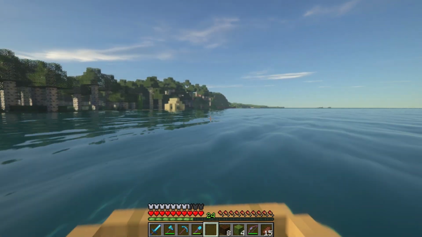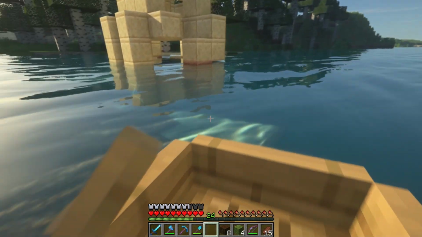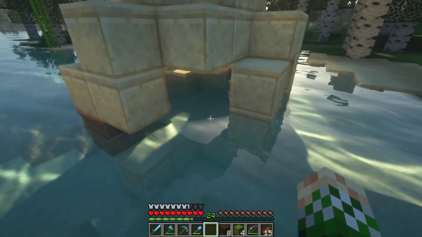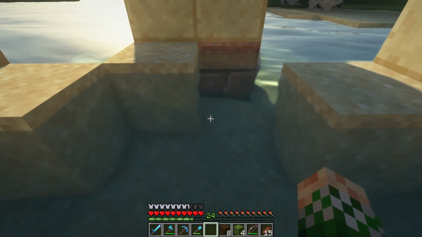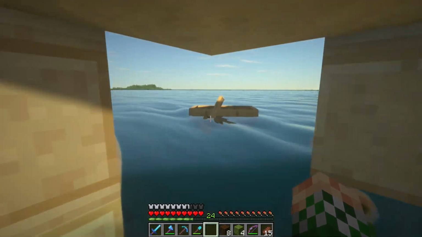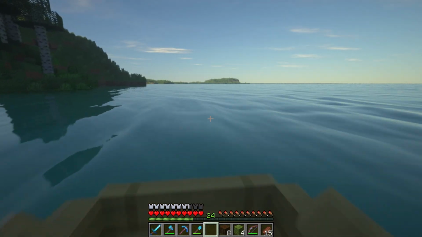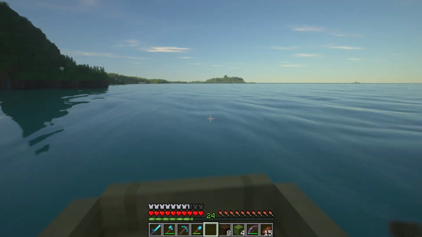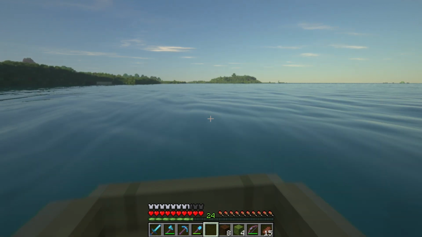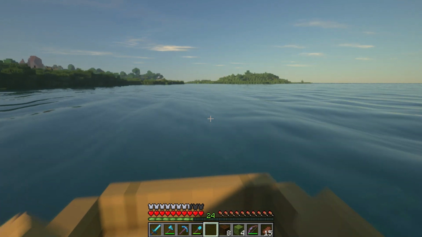What is this? A whale in the middle of the water? Or is there a city around here somewhere? What the? I gotta look at the sea fishing rod. That's weird. That's sitting in the middle of the water, right there offshore. There's probably an underwater city down there. I'm looking for trees. Actually, I'm trying to either find a jungle or a mangrove swamp.